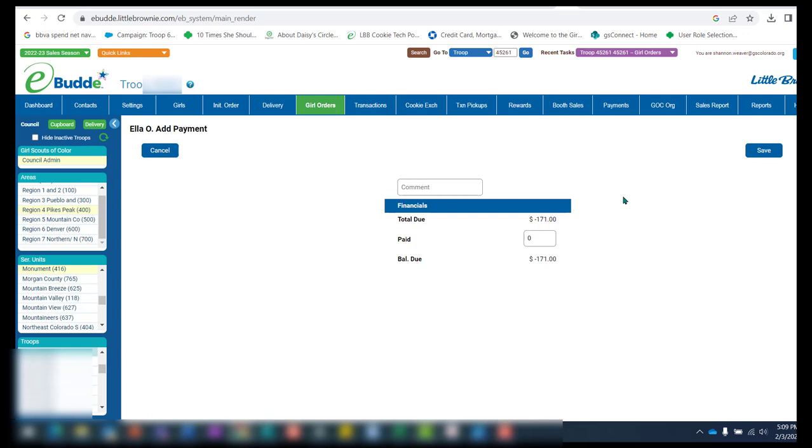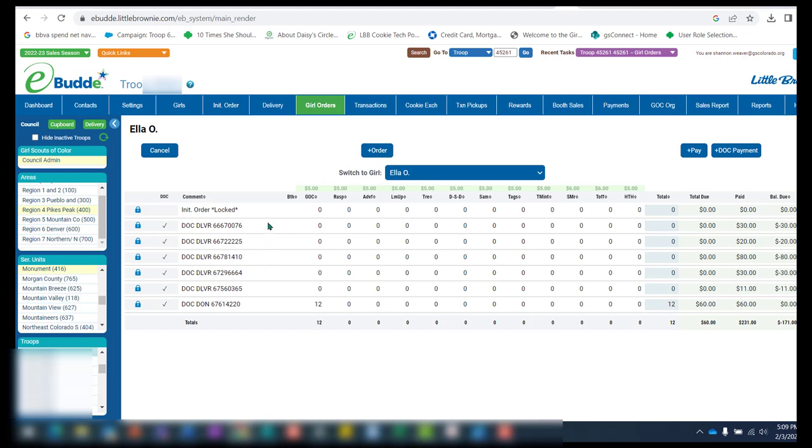It will make the closeout process much easier for you if you do that. Once you've entered the comments and the amount paid, you'll click the Save button. Again, there may be a pop-up that asks you if the transaction is okay, or if you want to cancel, you'll select OK, and then you'll see that payment as a line detail here under the girl's record.